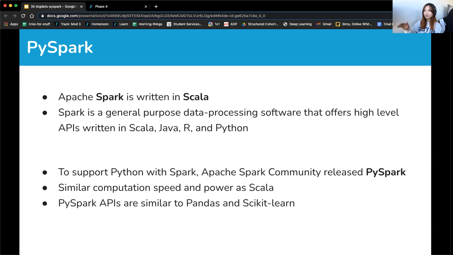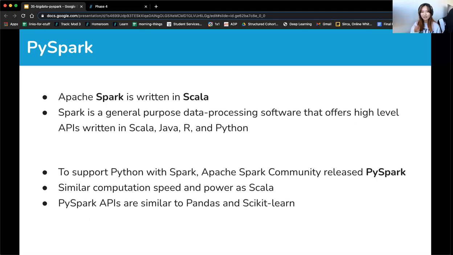You can use Spark directly with Python, but it's not as intuitive as using PySpark. To support Python with Spark, the Apache Spark community released PySpark, which uses similar computation speed and power as Scala, and PySpark's APIs, or all of their methods, are very similar to pandas and scikit-learn.